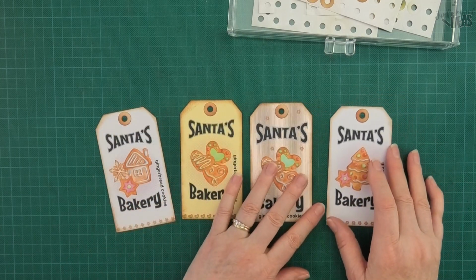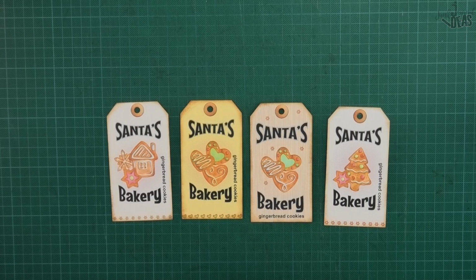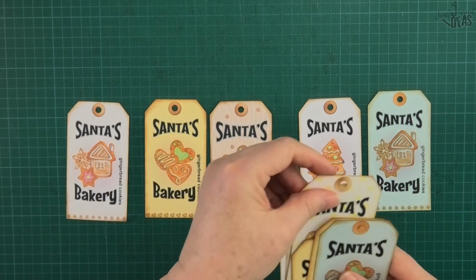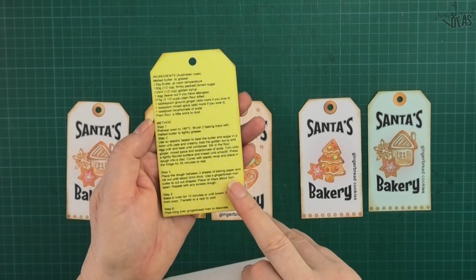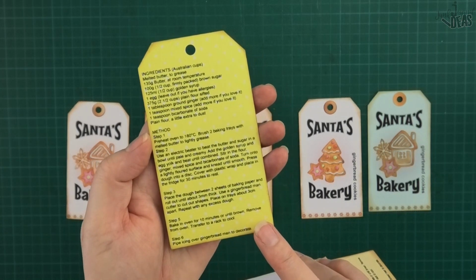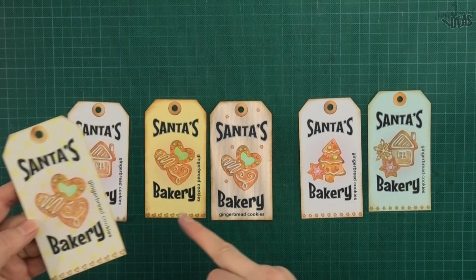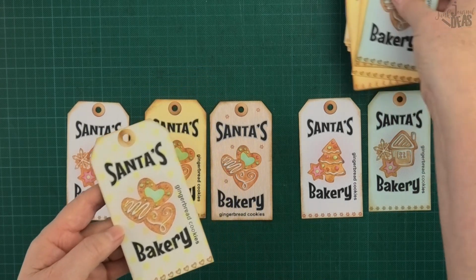Now, the ribbon, string, or sari silk is entirely up to you. You can put whatever you want on there. I didn't show you this one. I did do one with the yellow dots. The ink didn't take too well on the yellow dots, but it had a lovely yellow dot on the back, which looked pretty okay. It looks very yellow from a distance, but it's got some white dots on it. Even though the ink didn't take to the paper, for some reason the paper repelled the ink. I used the same printer on all of these, but this paper repelled the ink. So if you come across that, you may just have to change out your cardstock.